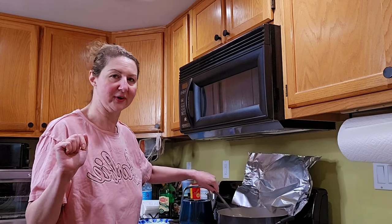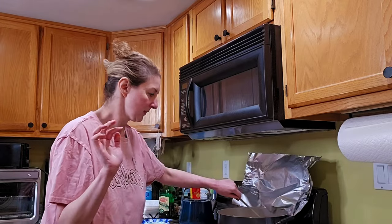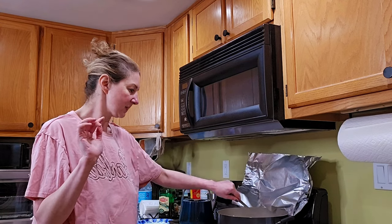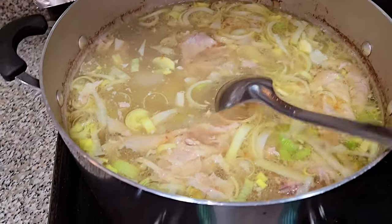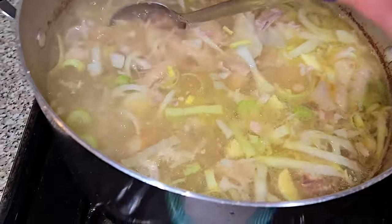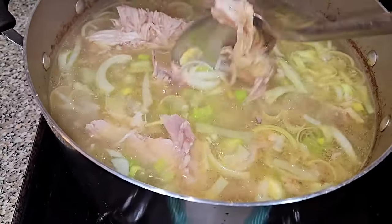I'm going to have to show you what this looks like in just a sec. This needs to cook a bit longer so that the veggies get cooked and soft and yummy, and they're going to be tender when we eat this. The chicken fell apart. So I just poured the veggies in. We left the whole chicken in. I'd rather just pull the bones out, but the bones give it flavor. And I found the gizzards.